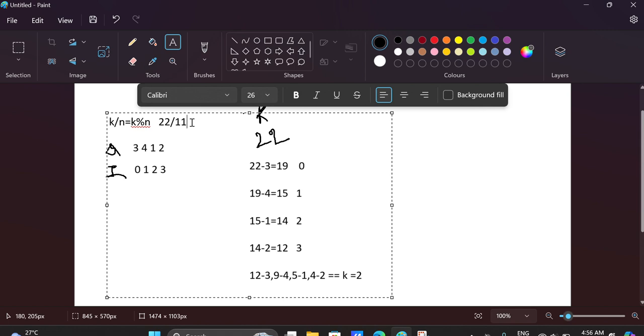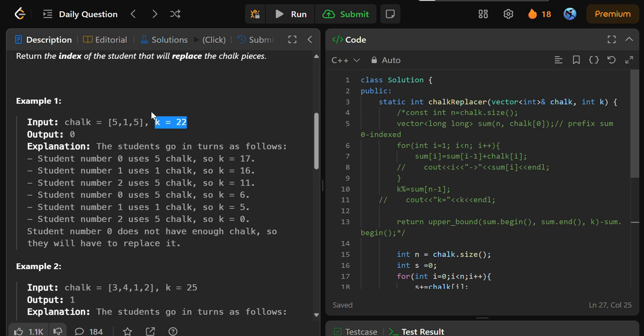So if these 11 students each take a chalk, we get 2 successful loops, and as it successfully divides, k is now equal to 0.